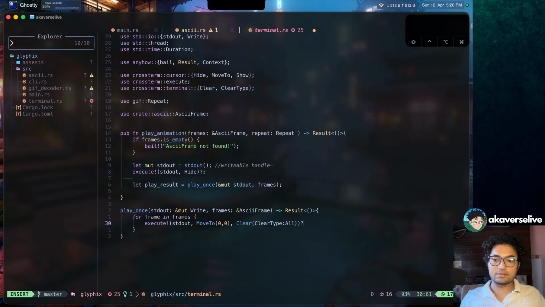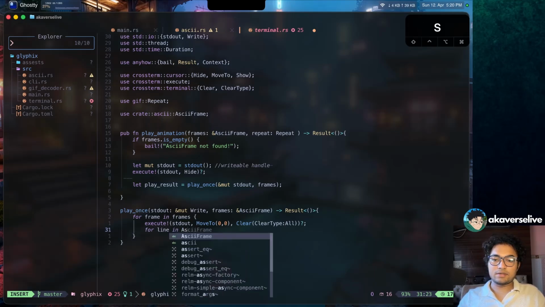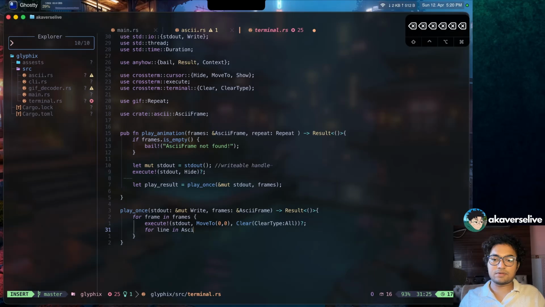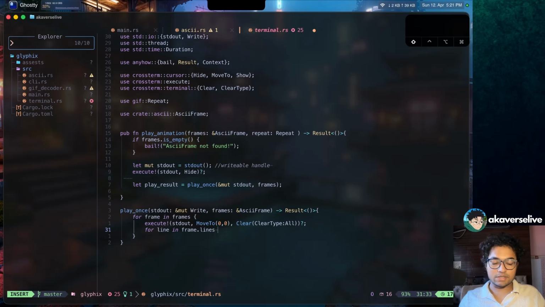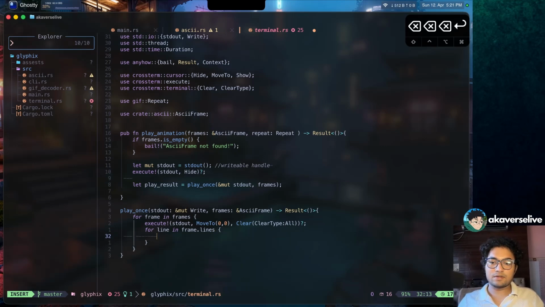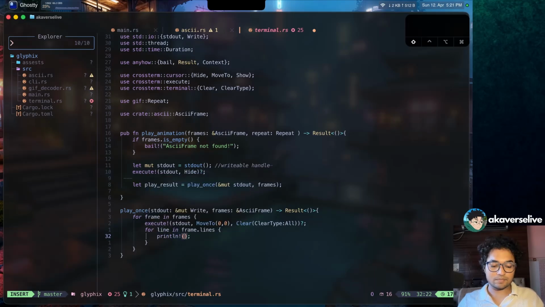And if any errors, then for line in frame lines, we are using a nested loop, println, print the line. Also, if any error, let's propagate that. Here we do stdout flush.